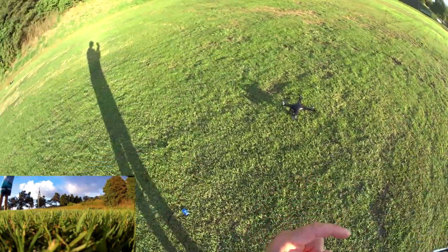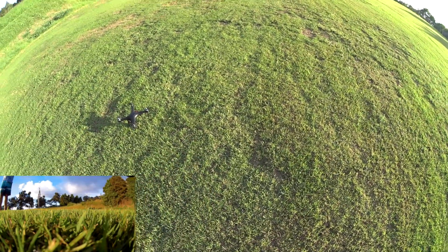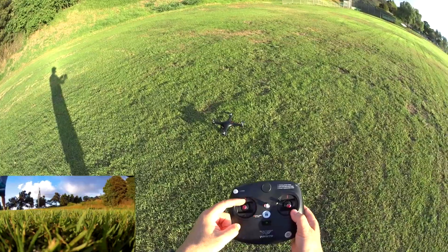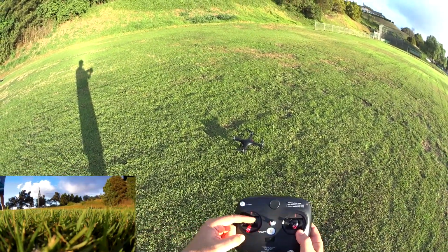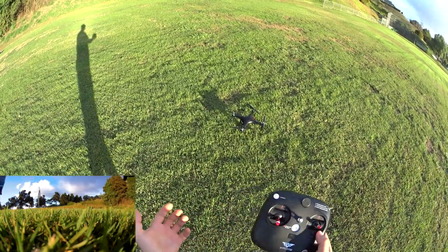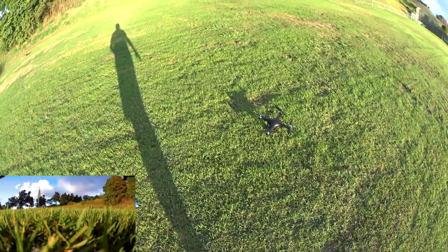Yeah, that's coming from the craft. Is it? Yes, that beep is coming from the craft. Full stick down, and the propellers will go off. So you see how I had the stick in the middle position. When I pulled it down, it went off and disarmed. So that's cool. So let's see what our accuracy is on the return to home.